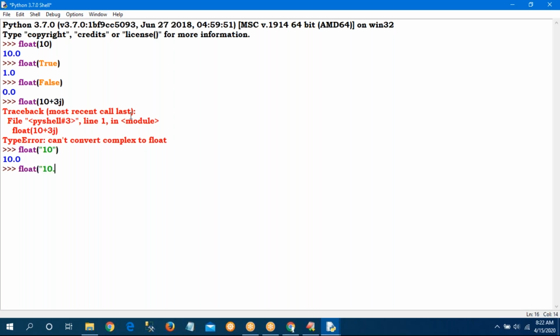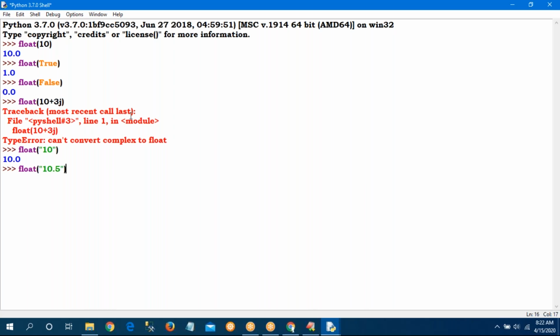Float of "10.5". Valid or invalid? Anusha says invalid, because in double quotes we can use only integers. Some say invalid, some valid.